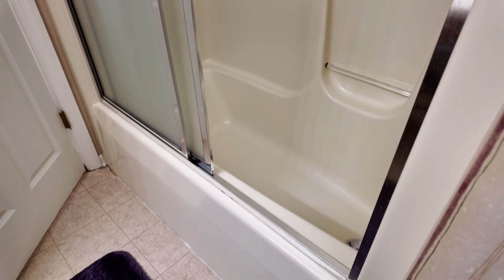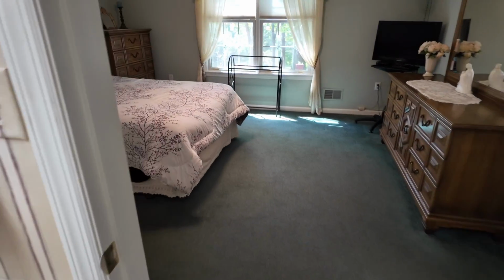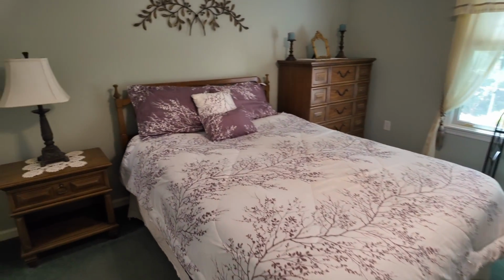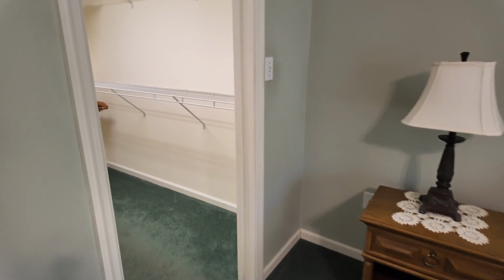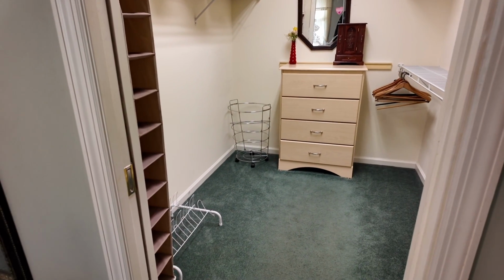All right, so yes, the doors are a little aged and whatnot, but you got a full size, full tub shower combo. It's going to be the, what is that called? Fiberglass tub surround, but it's en suite. You don't have to go upstairs to take a shower. You don't have to go upstairs to do laundry. And that is key nowadays. I mean, I'm 46, something like that, and I'm getting ready to be done with steps myself.